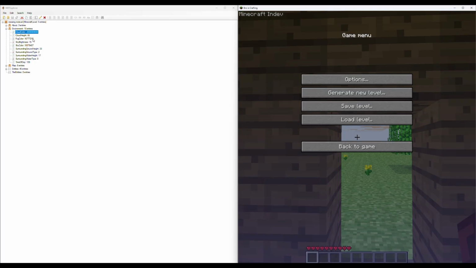Next up is the cloud height. This also has to do with the clouds. So this is the number of blocks above the ground that the clouds appear. So for example, if I make this, say, 2. No, 2 is not a good example. Let's make it 30. It'll be half as high above the ground as it was before. So let's see what this looks like in Minecraft.